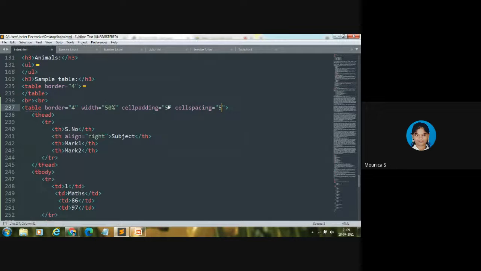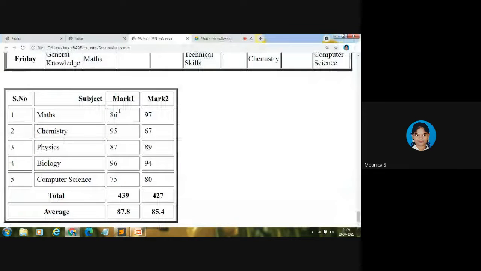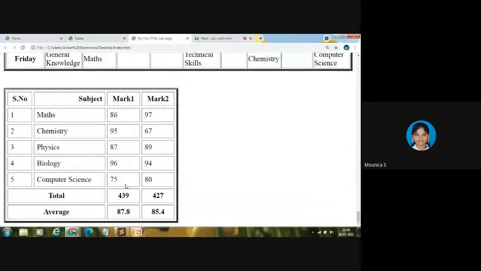Okay, Control S. Now you can see there is some space between cells, right? Previously there was no space between cells. So this box is a particular cell and this box is a particular cell. If you want some space between cells, we can use the cellspacing attribute. If you want some space between the content and the wall of the cell, we can use the cellpadding attribute.